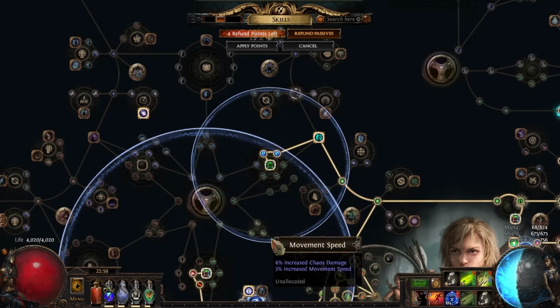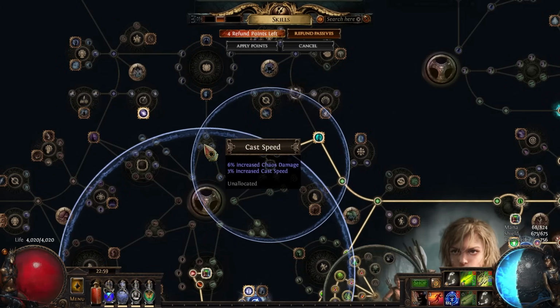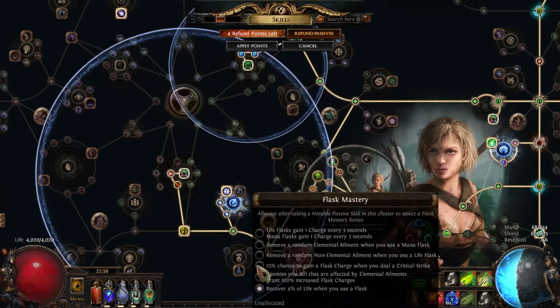Basically, this all adds up to make us feel a lot faster. It's about 14% more move speed, a lot of attack speed as well, and all totaled, there's also some int in here, 5 int nodes, and that's not bad. The cast speed doesn't really do anything for us. And then a lot of other nodes over here.